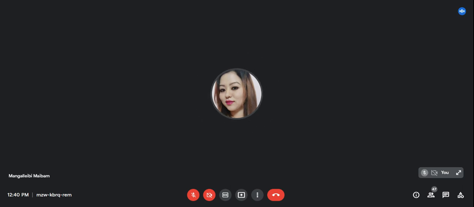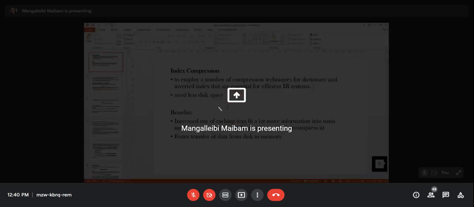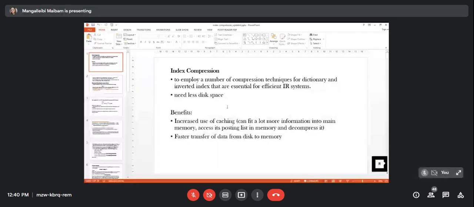Next is index compression. Recently we have been discussing this, so I don't need much explanation on this, but anyway, we will just go through it once. In index compression, we employ certain compression techniques in order to achieve an efficient IR system.